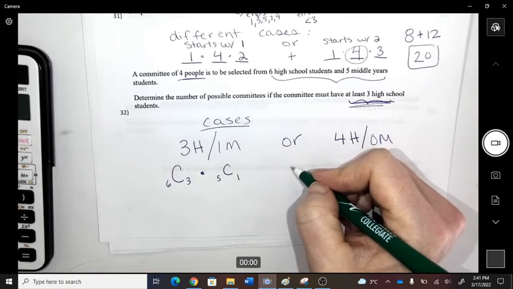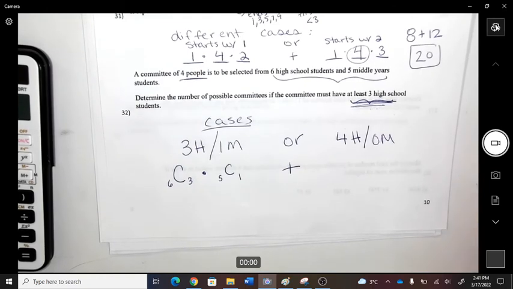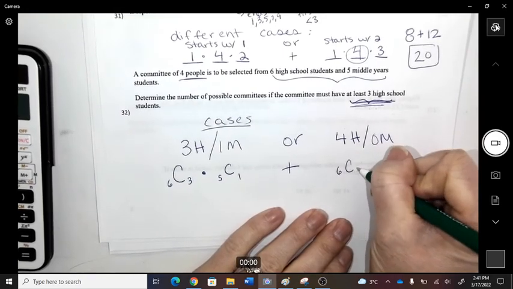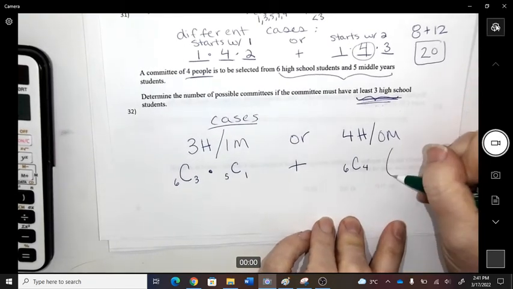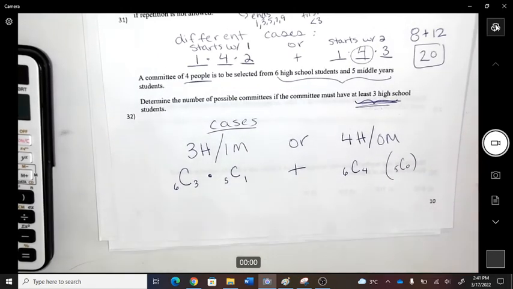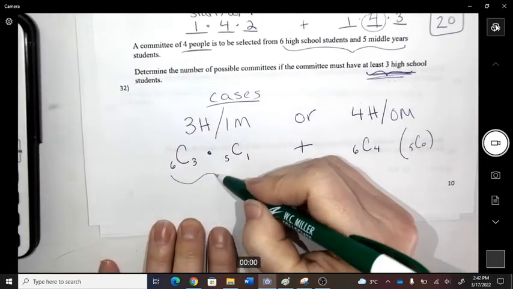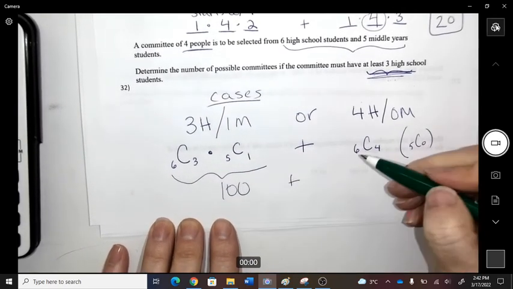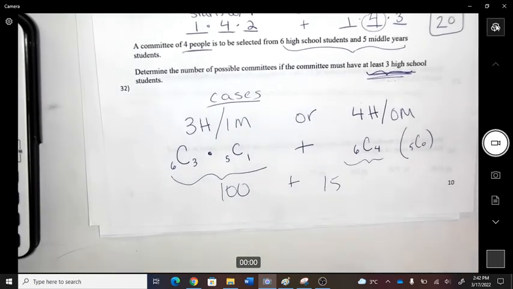Or another committee which is at a different time. So I add, are we okay understanding? Multiply this, add. And then this would be 6, choose 4. Okay? If you would like, you can do this 5, choose 0, but you don't need to attach it because it's just a 1, by the way. Okay, so you can multiply that all, I think, together. So 100. And just that, you don't need to type that in. So 115.